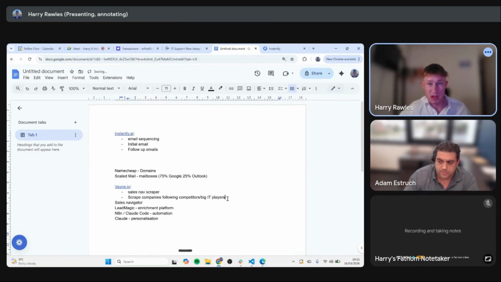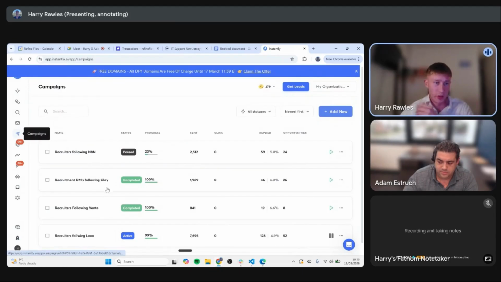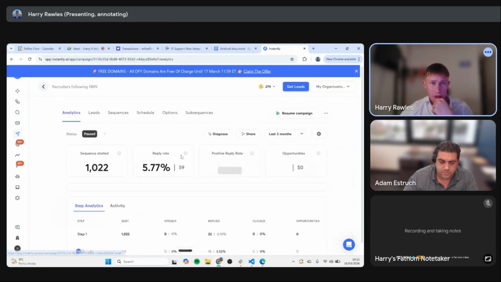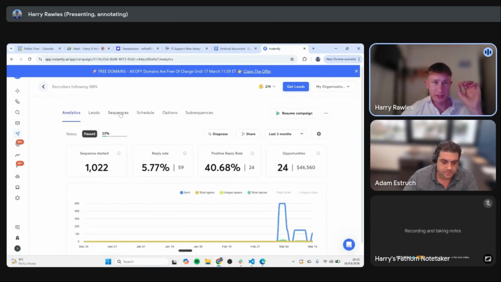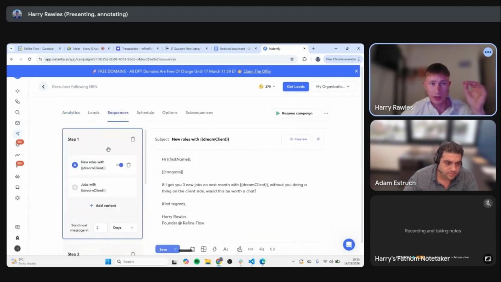So maybe even decision makers that are following Cloudflare, for example, would be cool for you. I've got recruiters following Clay, so they're already familiar with outbound, maybe Ventii, Loxo, or N8N. So in terms of Instantly specifically, you've got your sequences in here. You have your email one, which is step one. This is the initial email that we're sending.